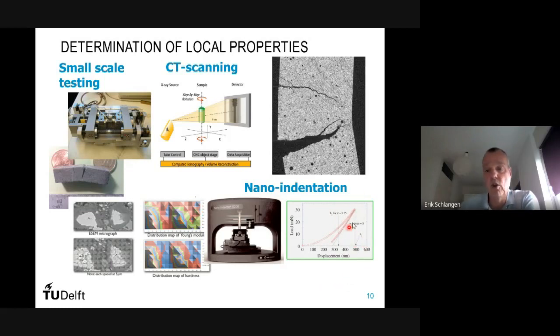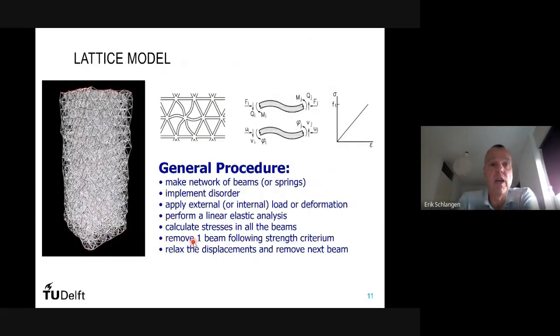And from this slope, or also in some cases from the slope of the loading curve, you can get the stiffness of the material, the local stiffness of the material at your indent. So you get the hardness and the stiffness, which are then input parameters for modeling. That's a way to go if you want to get the properties of such a cement paste. So those are techniques that can be used to get properties.